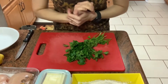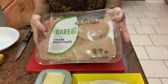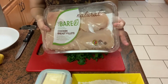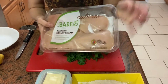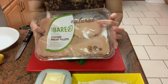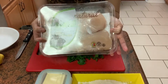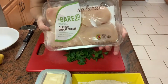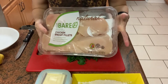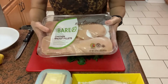To make this chicken francaise, we will need chicken breast. Are you surprised that I'm using chicken breast? It is because I have to use chicken breast for this dish, okay? But trust me, this chicken breast is gonna taste tender when it's done. I'm just gonna use 1 pack for this dish because 1 pack has 2 pounds already and it has 4 big chicken breasts, okay?